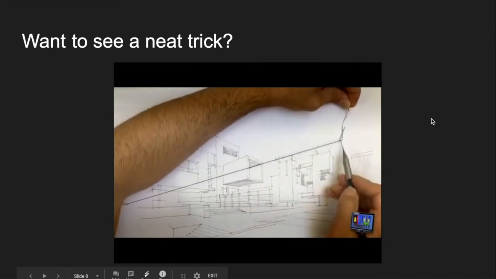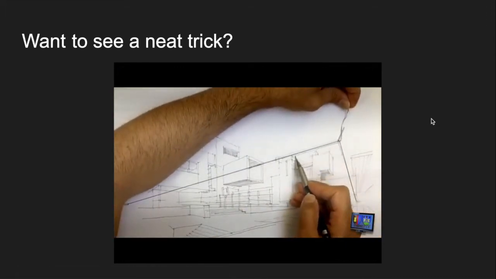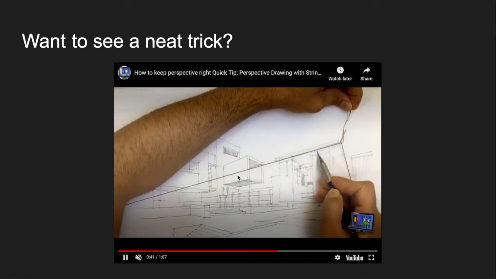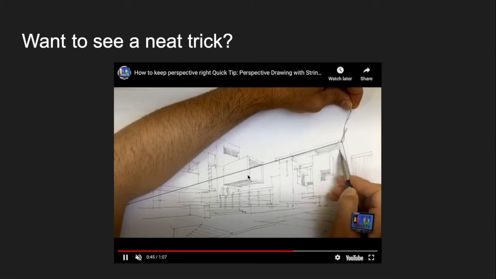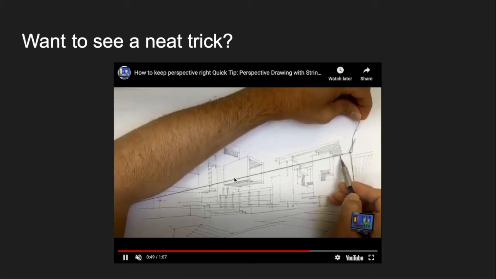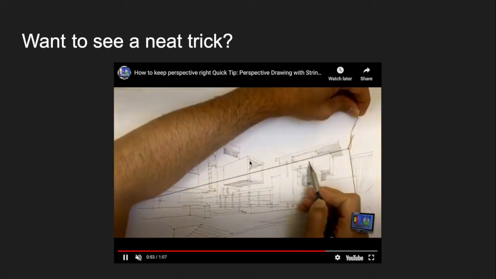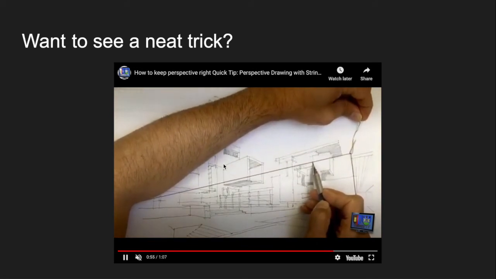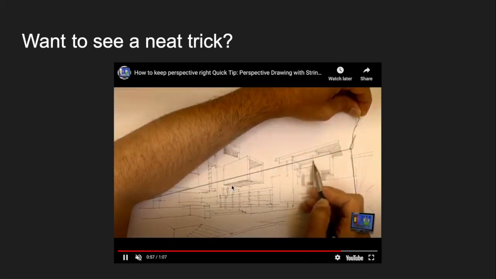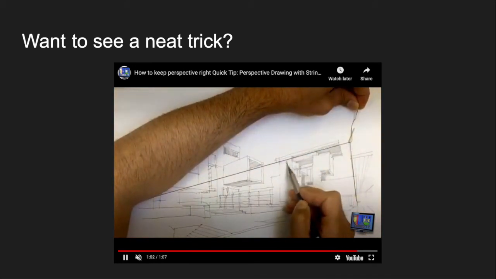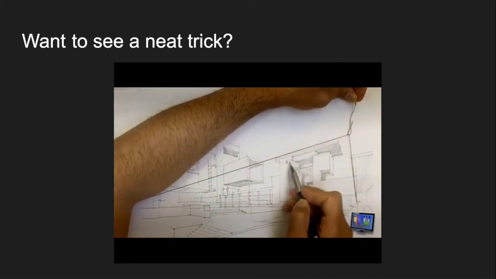One more thing that I forgot to mention was that in one-point and two-point perspective, there's always going to be some lines that are going straight up and down that are not at an angle. For example, in this box or this cube, that's in two-point perspective. This line, this line, this line, this line, and this line are all vertically straight up and down, and then everything else is at an angle. In three-point perspective, all of the sides are at an angle.